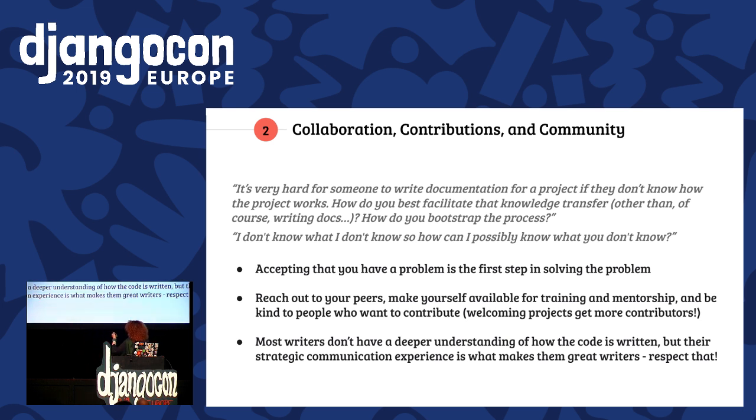And then the last thing I want to say is, a good percentage of technical writers or documentation-oriented people, such as myself, and many peers that I have who are extremely talented writers, we do not have a deeper understanding of how your code is written, okay? But the strategic communication and the ability to see things in the bigger picture can help your project. So you should respect that, and you should embrace that in a collaborative way.